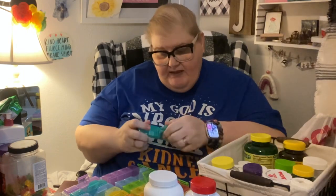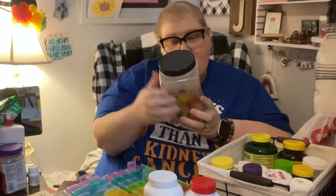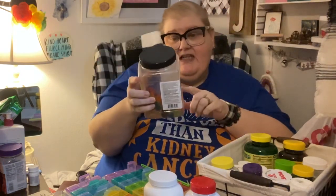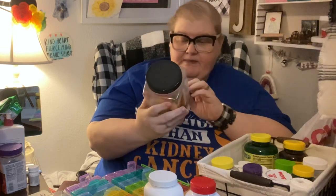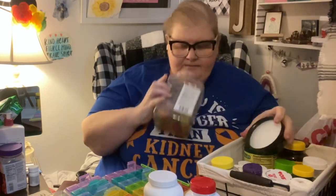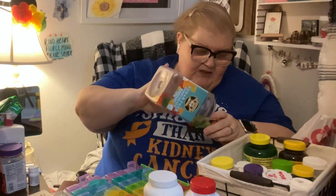But I get my CBD products, oh, I have that gummy still. I get my CBD products from Groupon, believe it or not. The one that I use is sugar-free gummy bears. This is 5,000 milligrams of CBD in this entire container. I feel like we broke it down once. It doesn't say servings per container, but my sister counted one time. She said there was like 500, so that would be 10 milligrams each. And they are sugar-free, so I don't have to worry about taking a high-powered gummy bear going to bed.